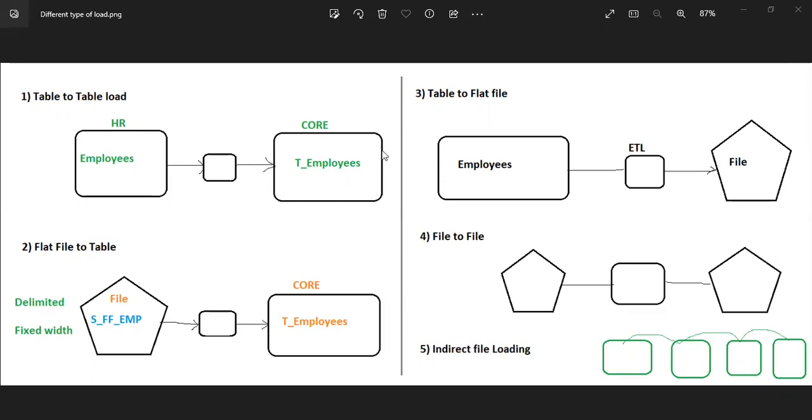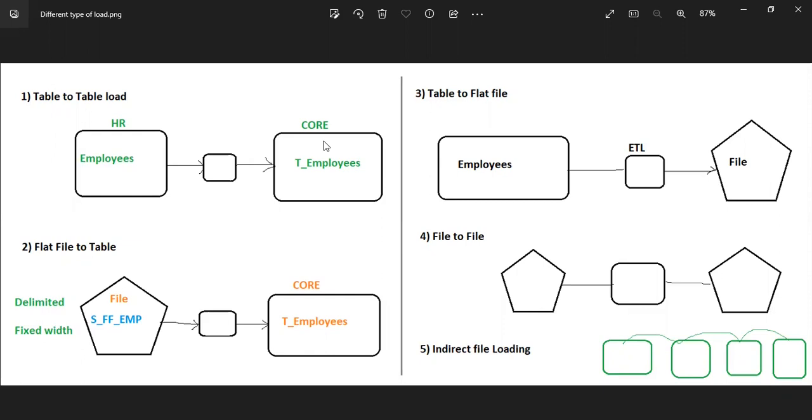In the previous class, we have gone through table to table loading. Any doubts in the table to table loading? Naresh, Hemant and all? No, table to table is fine. Any doubt with the table to table loading? Previously what basic thing we did, that is called table to table, that is source also a table and target also a table. That is table to table loading.